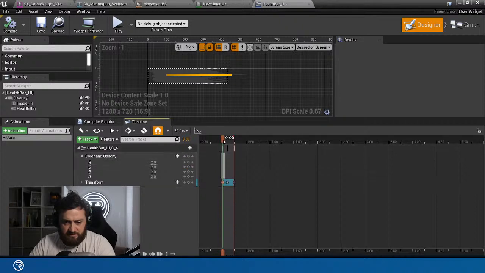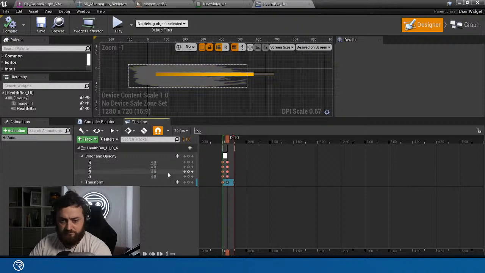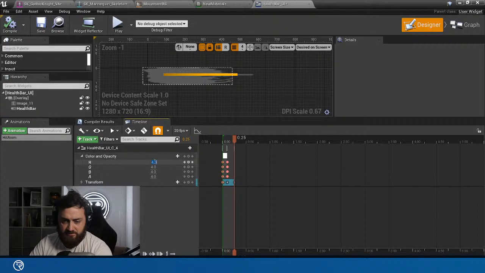So here I can add keyframe to make it flash white. So if I change this to 1, 1, 1, 1, and then move this over to this, change that to 4, 4, 4, 4. You get it like flashing sort of white, and then back here 1, 1, 1, 1.